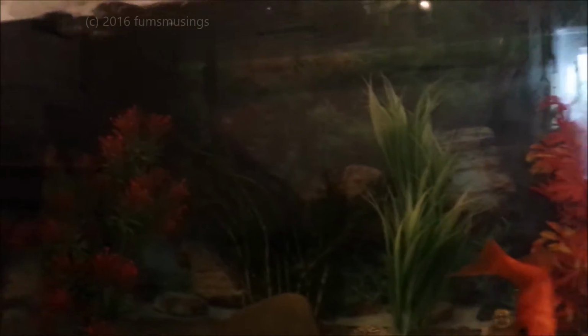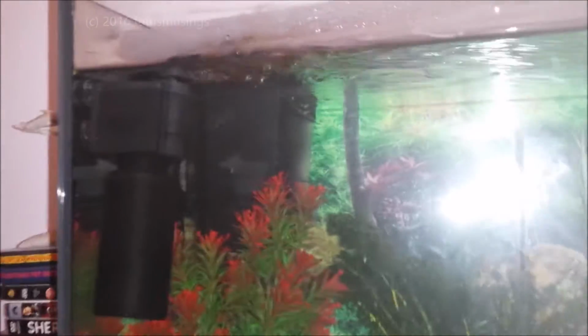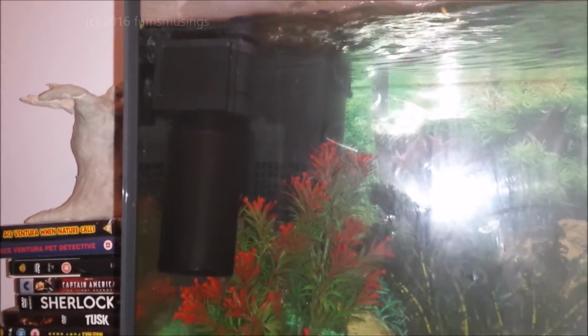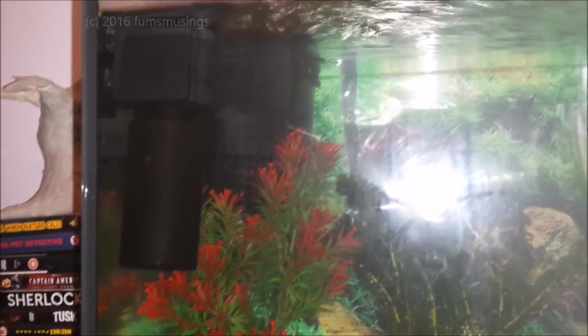I've got at the top, which you won't be able to see, hold on, I'll try and put my light on. Whoa. Okay, I've got my light on my phone, so it's a bit bright, but as you can see there, I've got 2 pumps and filters. I've got my big one at the back, which has got various filter medias and stuff in, and then I've got my little one here, which has got the filter media all in that tube at the bottom.